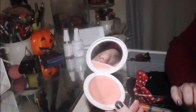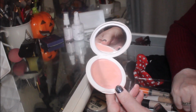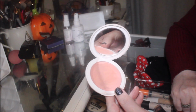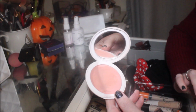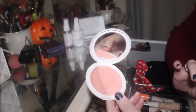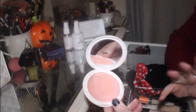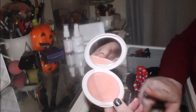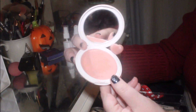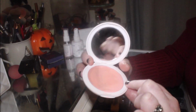I was going to say Sephora. They had this great big shopping mall in Portugal, and I had the time of my life there. So they had a Kiko shop. It was the first time I'd experienced Kiko and also Sephora. I definitely want to go to Sephora again. It's just a shame we don't have one in the UK, but this is absolutely beautiful for this time of year. Can you see how it's got 2 tones, like a darker shade here and then a lighter shade here? So just blending them together.